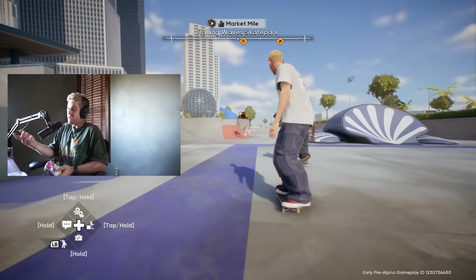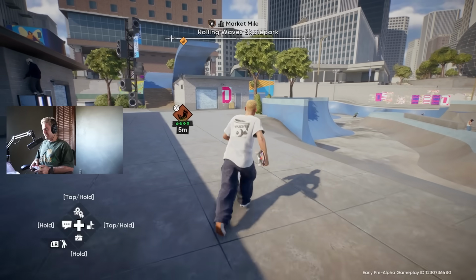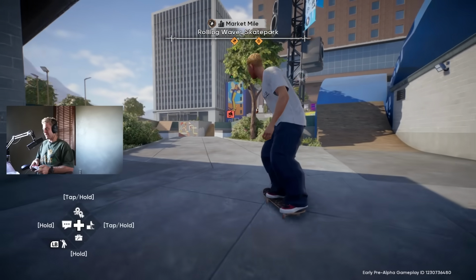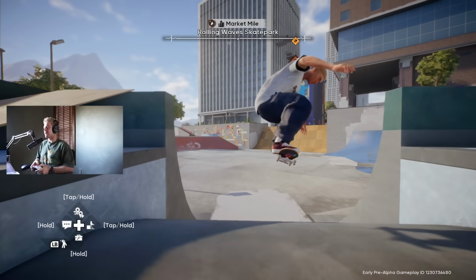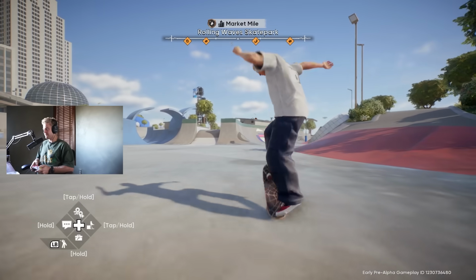Anyway, go mess around with it if you have access to the game, and let me know what you think. Let me know if I'm missing anything too, if there's more hidden realistic features. It's kind of funny, my opinions shifted on the game, because there's a lot of little stuff like that that I didn't really know or even, I guess, care about at first, honestly. But as I get more hours into the game, I have fun messing around with stuff like that.